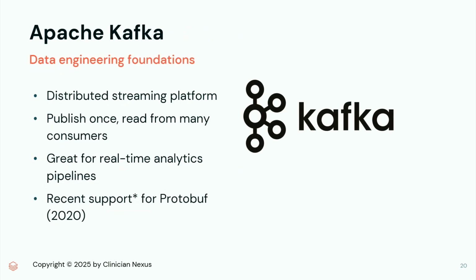Okay, last up, I mentioned Apache Kafka before. It's a distributed streaming platform: publish once, read many times. So we use this to send Protobuf messages to something, and then many different consumers can read it. It's the de facto standard for most real-time analytics applications, and they recently support Protobuf. So we combine our usage of Protobuf and Kafka so that any application that is consuming or producing data can consume it as well in our microservices architecture.